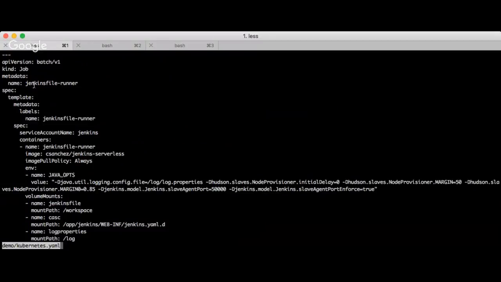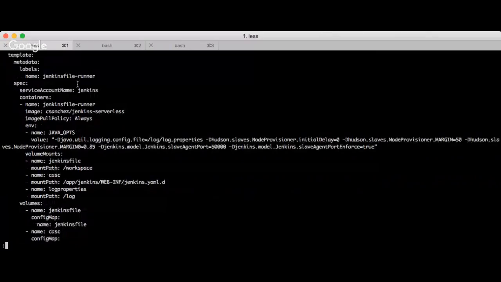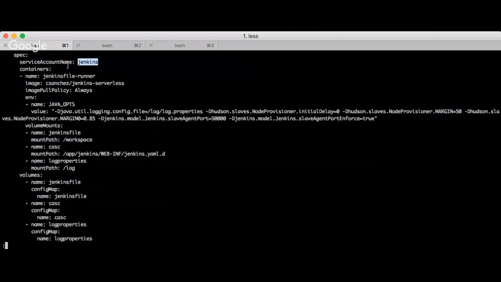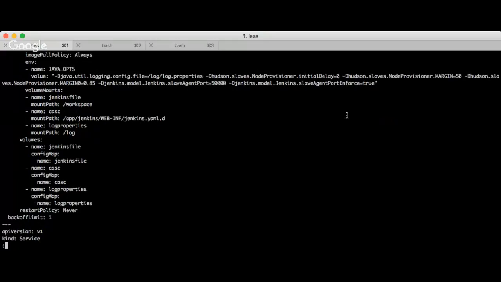So what this creates is a Kubernetes job that runs a specific service account in Kubernetes and has a container, which is the Jenkinsfile runner. This image is built by the Custom War Packager, so it has all the plugins needed, and also configuration as code and everything you want to bundle in your Jenkins master. We can pass some system properties. This is just to optimize for a faster startup time and setting the agent port and small things like that. Generally, you can set these properties in Custom War Packager as well if you need to simplify this config.